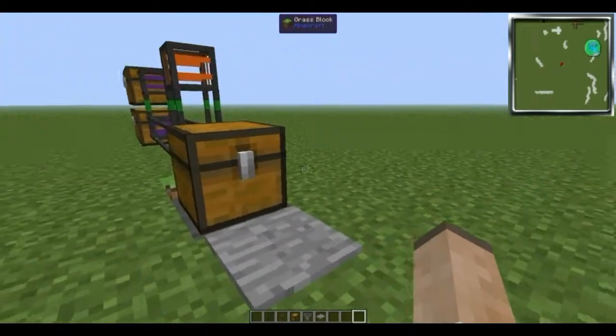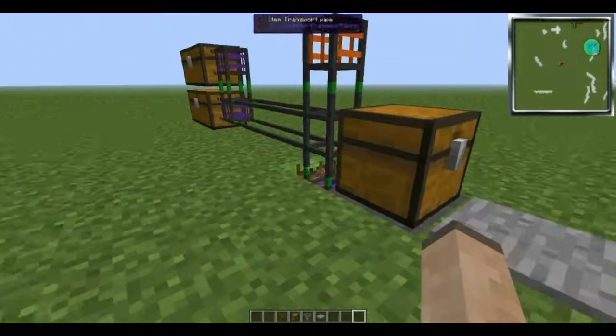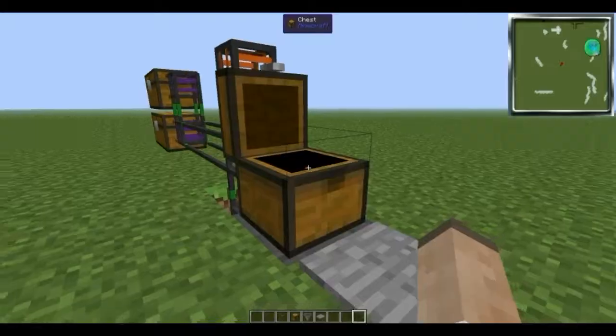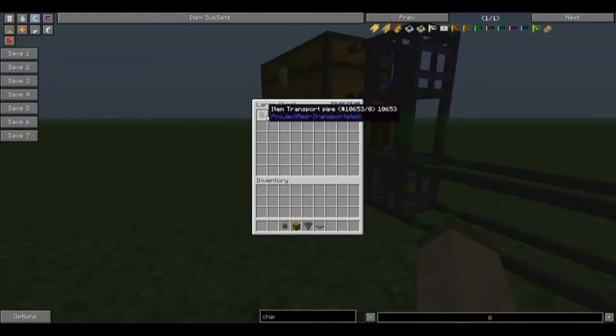So in case you put something in there that you don't quite want to put in there just yet, then you can stay on the hopper, and you can just take anything out.